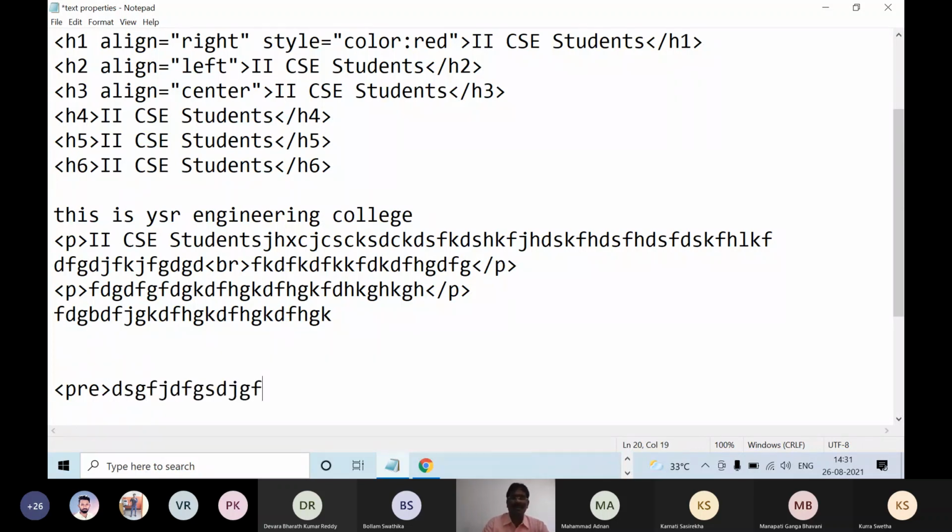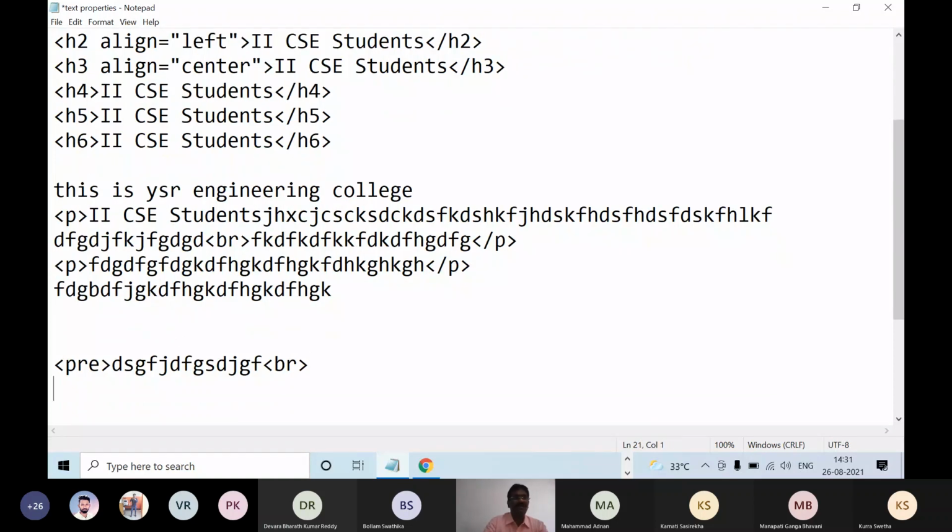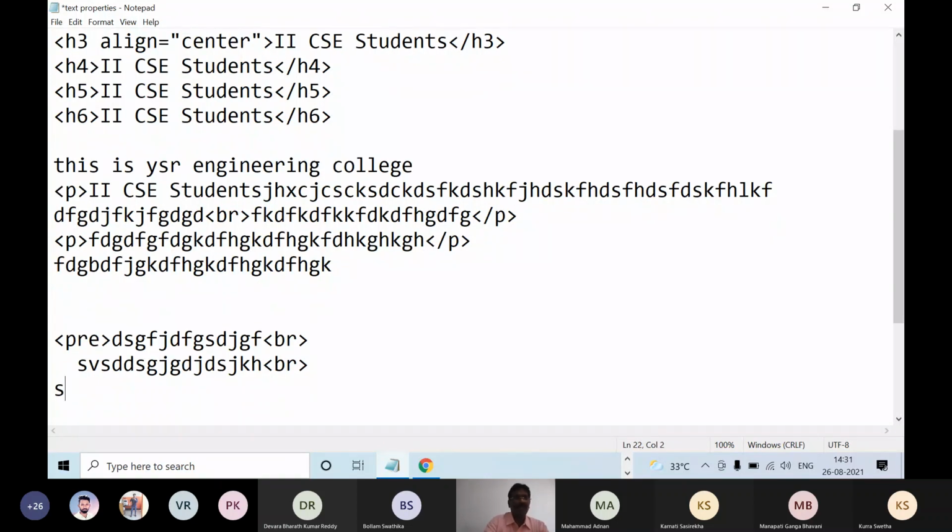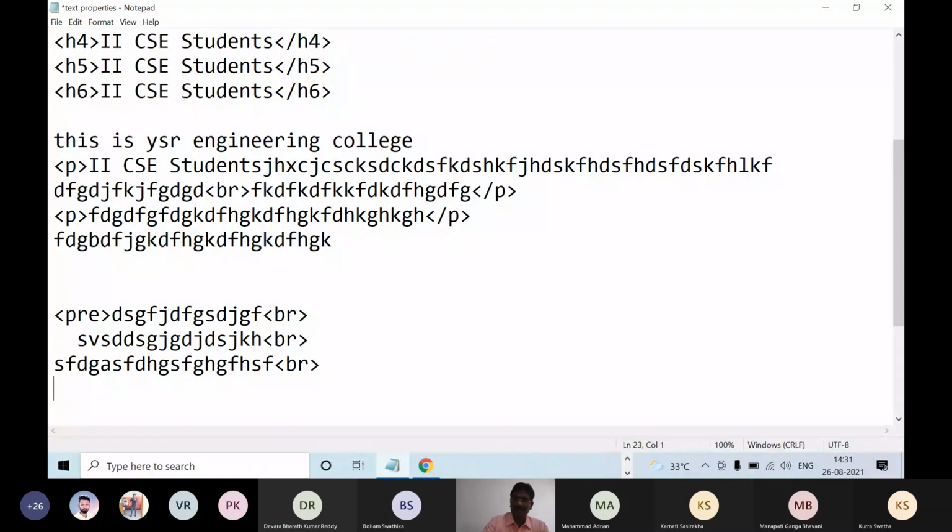For example, I am writing like this, and here is the break, displaying line by line. Or the next one, suppose here is also another data, here break, br and slash, then the slash pre. So when you are using that, it is a tag.